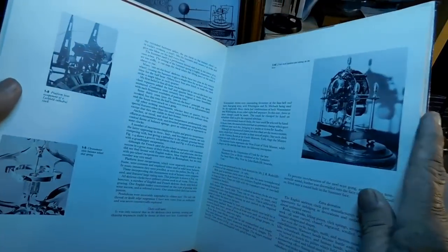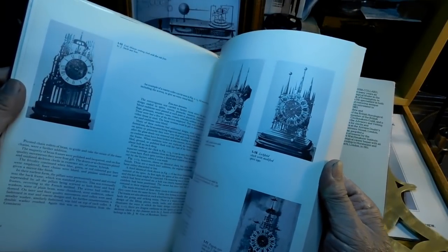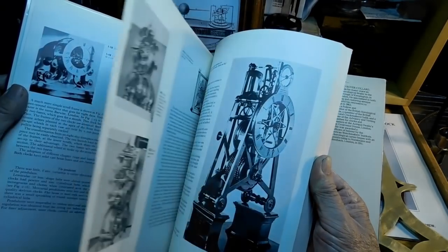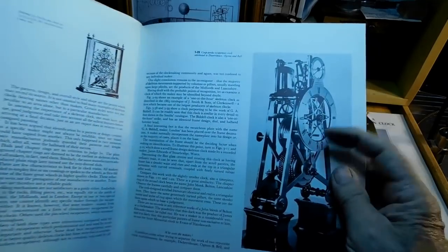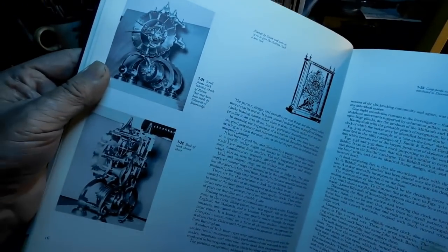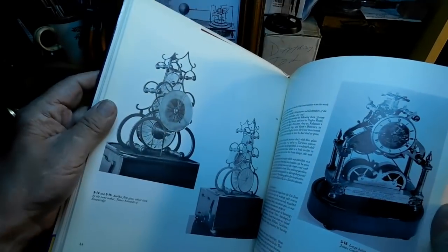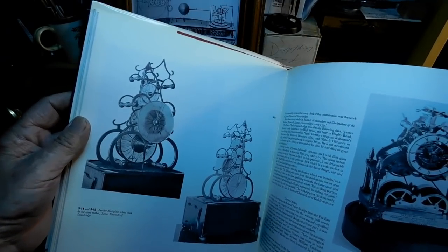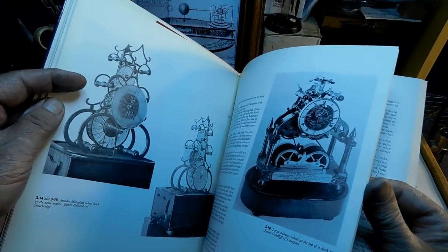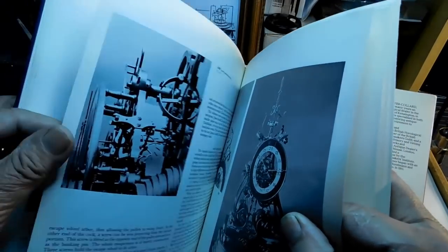All the pictures in here are in black and white, but these are like the tower type, and this is a very common approach. But some of these are so complicated that you'd be just a year building. Here's an English type here. And on the next page, I believe it's the next page. No, it's not the next page. Well, maybe it is. Anyway.